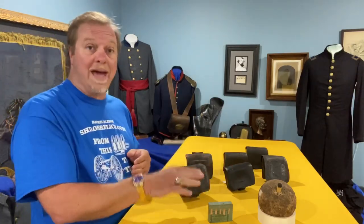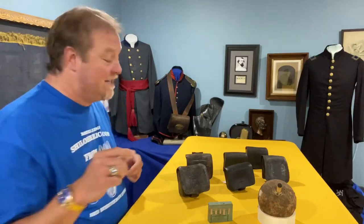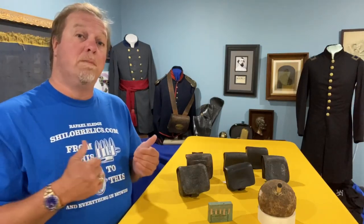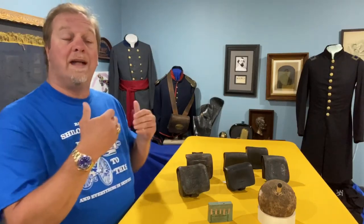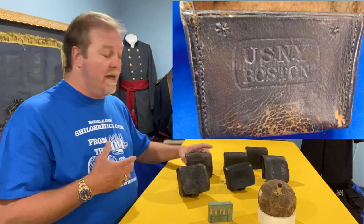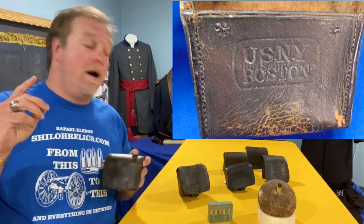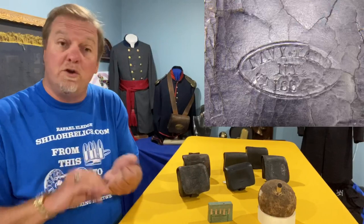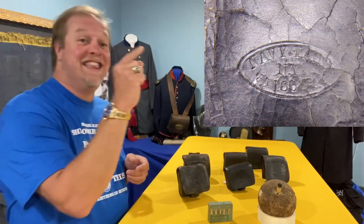Two of these packs fit in one of these boxes. The boxes look all the same from a distance, but they're not. Some of them will just be plain leather, unmarked, very simple. But evidently they got poor quality ones, because they started marking them from the naval yard they came from. One of the most common ones you see will be the Boston Navy Yard — it'll have a marking like this. The other ones you see will be from the New York Navy Yard and the Philadelphia Navy Yard.